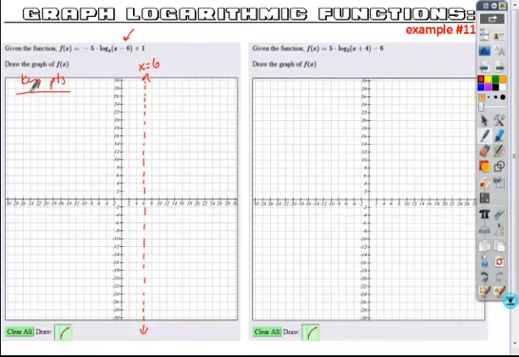So my first key point is the value of x that gives me a 1 in my input. So what value of x would give me a 1 in here? 7. So there's my first x. And when I plug that in, again, log b of 1 is always equivalent to 0. And again, the way I represent that is 4 to what power is equal to 1? It's always 0. So this whole factor here is 0 times a negative 5 is 0 plus 1 is 1. So here's our first point, 7, 1.